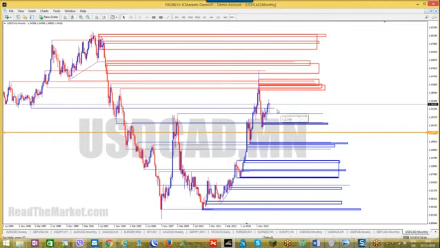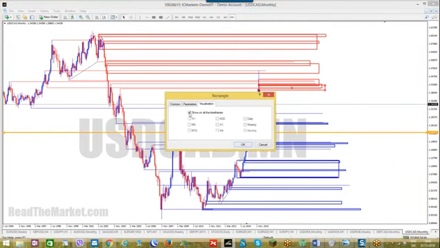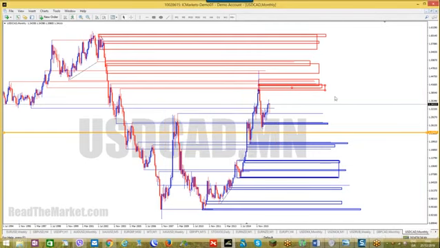If you mark, let's say, H4 levels, make sure you can only see them on H4. You know how to do this anyway, but let's say this is an H4 level and not a weekly level, then we'll make sure that it's only visible on H4, H1, M30, M15, M5, M1, and we never see the H4 levels on the daily or the weekly and the monthly because it's too messy. So simple as that.